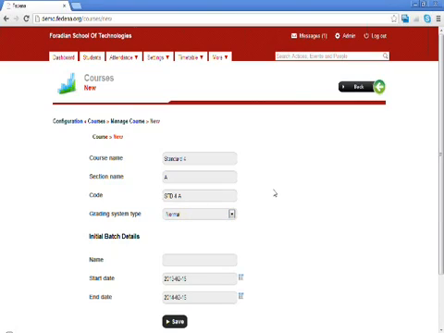Set the grading systems and give the initial batch detail. Batch details can be 2012 to 2014, morning batch, afternoon batch, summer batch, winter batch, etc. You can give the details you want.